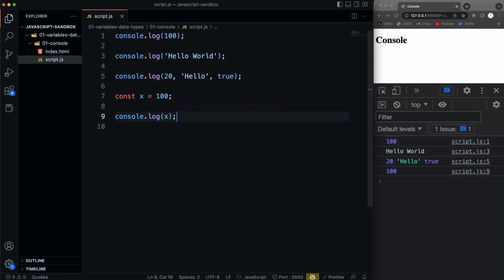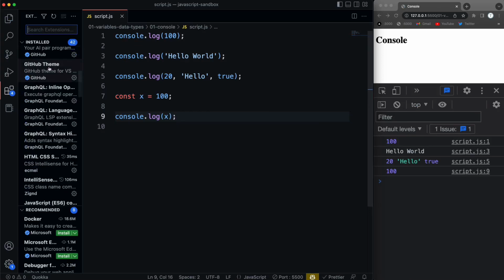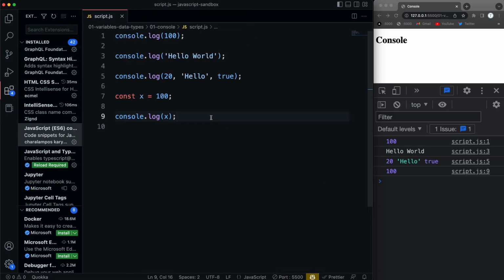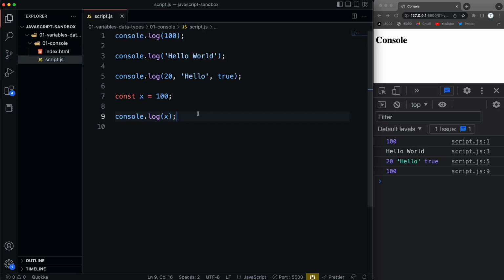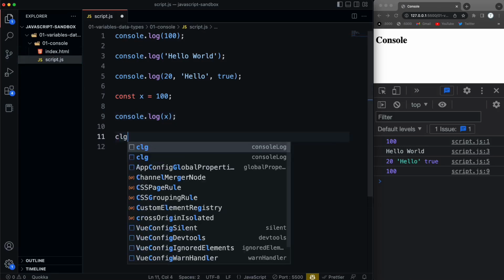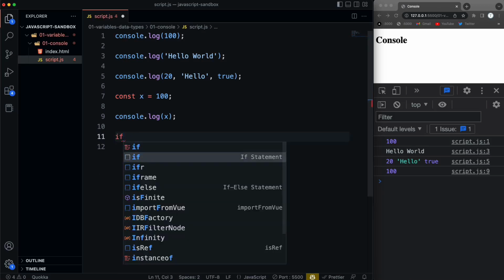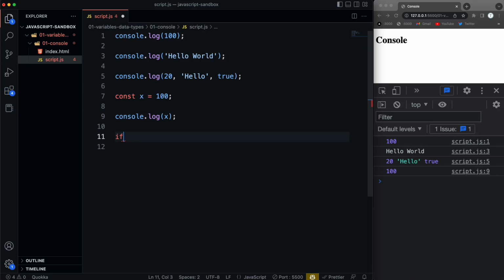All right, now there is another extension that I don't think I mentioned, and that is, let's see, where is it? Right here, JavaScript ES6 code snippets. It just gives you some convenient snippets, and one of which that I use quite a bit is CLG. If I do CLG enter, it gives me a console log. So I'll use that quite a bit. There's also some other ones I use, like try catch. You can do if statements. I don't usually use it for if statements and stuff, but you will see me do CLG and maybe a few others.